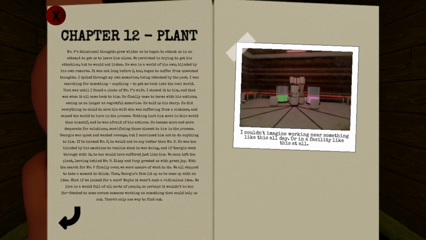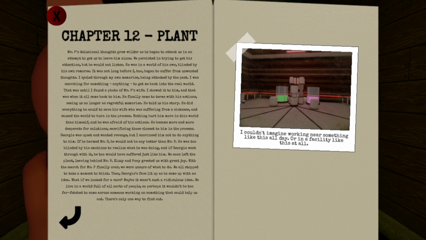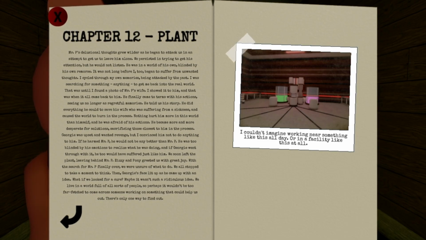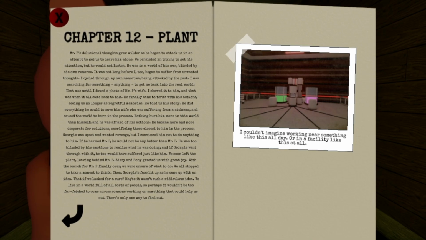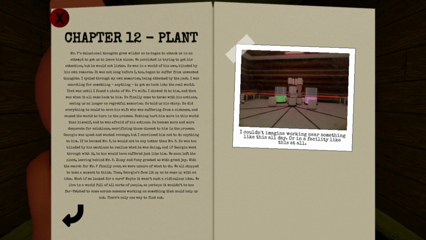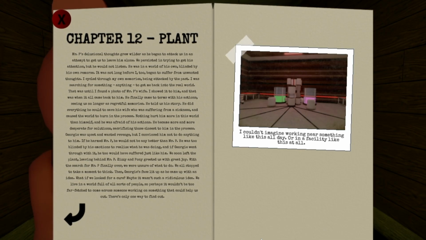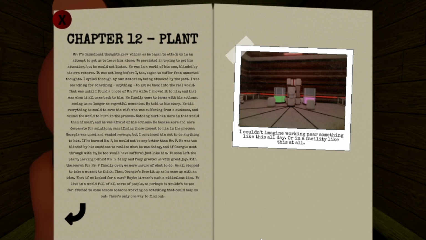It was not long before I too began to suffer from unwanted thoughts. I cycled through my own memories, being attacked by the past. I was searching for something, anything to get me back into the real world. That was until I found a photo of Mr. P's wife. I showed it to him, and that was when it all came back to him. He finally came to terms with his actions, seeing us no longer as regretful memories. He told us his story.